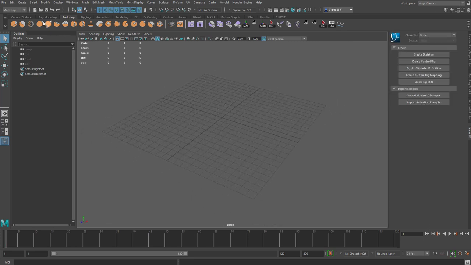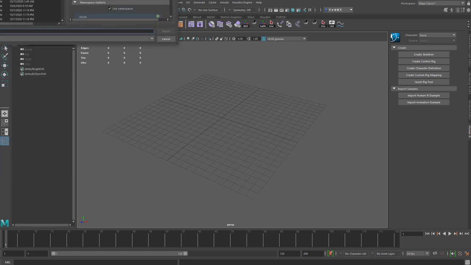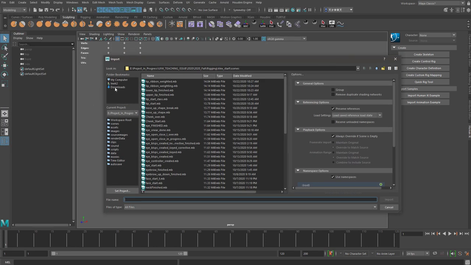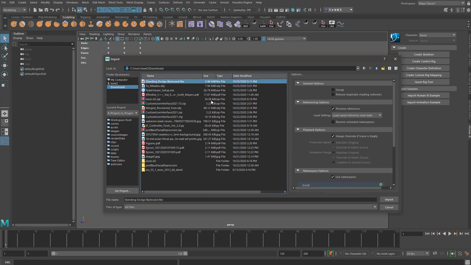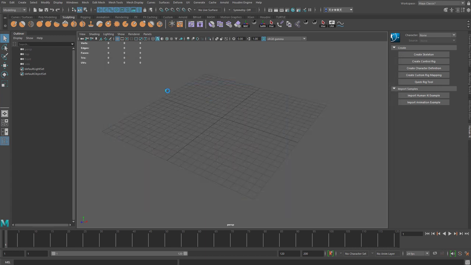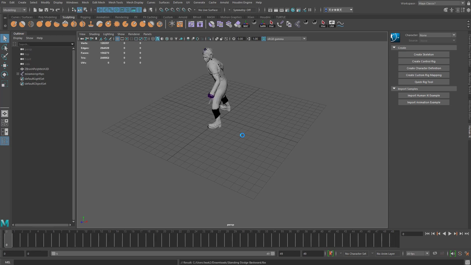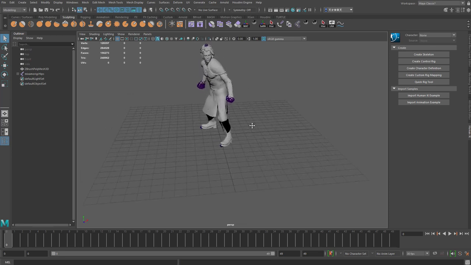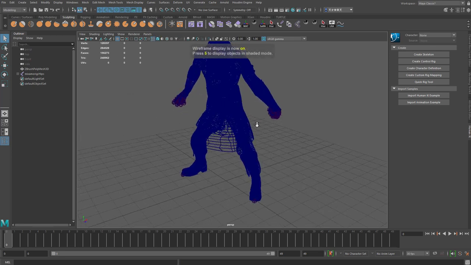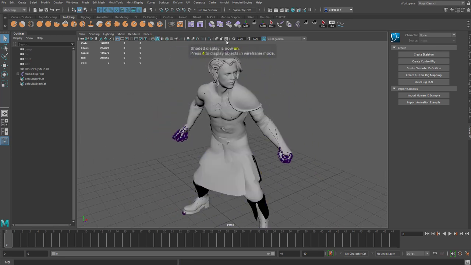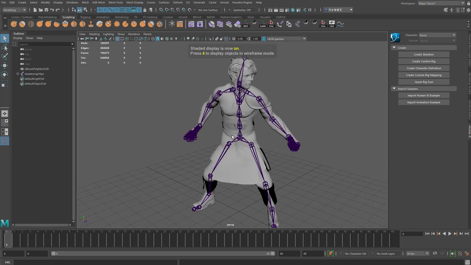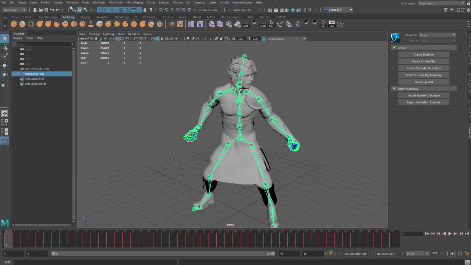Okay, anyway, I'm going to go to File, Import, and then I'm going to import that standing dodge backward. This will load the model with the rig and animation all in there. Okay, like this. You can see now there is a joint structure in there. I can turn on the joint skeleton preview, or X-ray for joints.